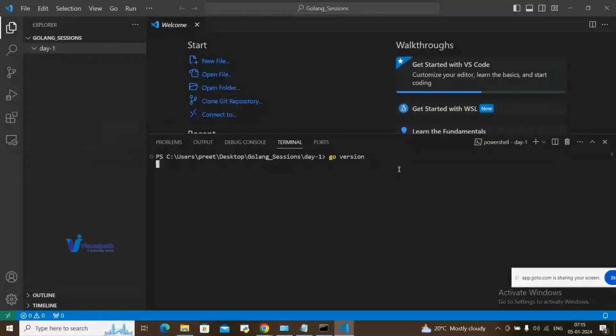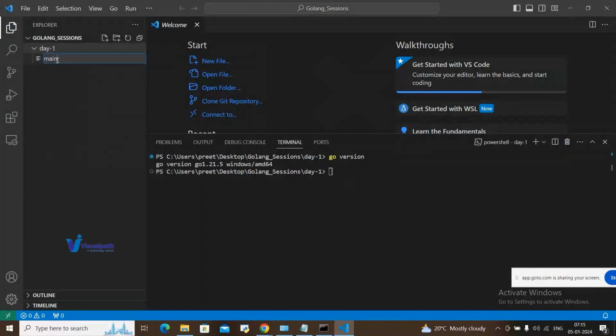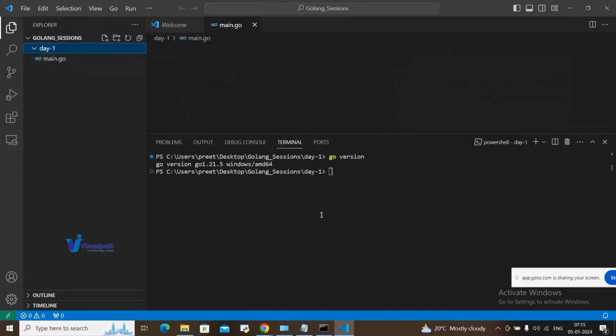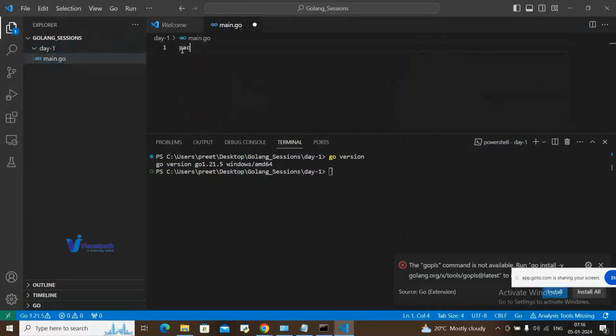Okay. So here also, if you provide the Go version, it will provide the version of Go which is installed. Now, once this installation step is done, we need to do some extra steps to set up the complete IDE. Let me write a simple main.go file, and we'll understand what the issue is from the IDE if we don't set up the IDE properly. So I'm going to create a simple main.go. Don't worry about the syntax.